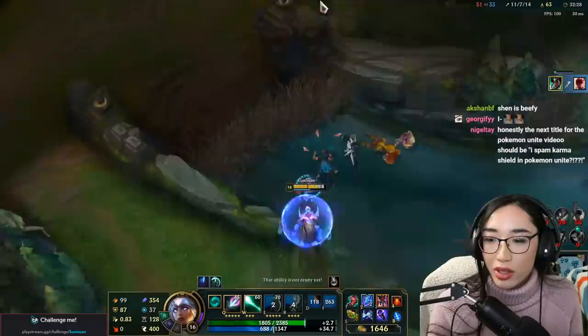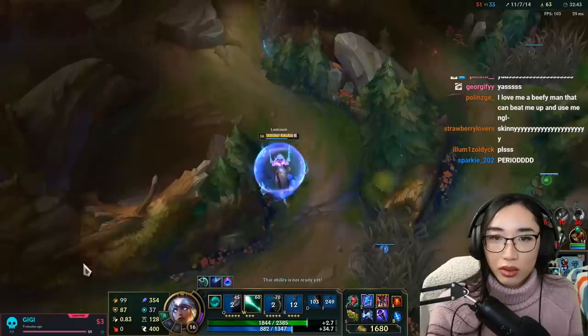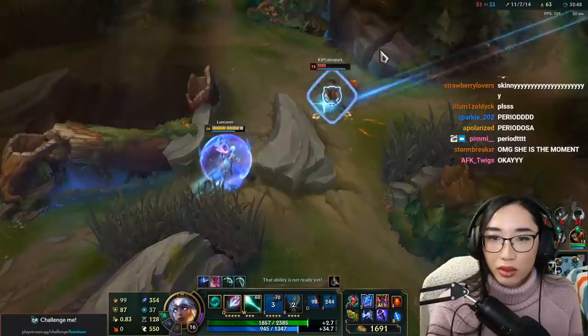Everyone go forward for him. If he walks into a bush, Caitlyn, ult for me so I can have vision. He's in here. I'm coming. I don't have vision. Just keep going. Ulting? Yeah. Oh my god. Nice job, girls.